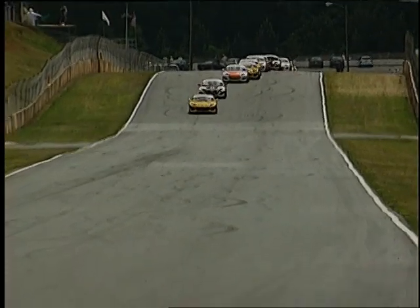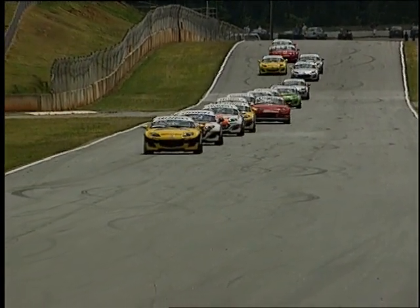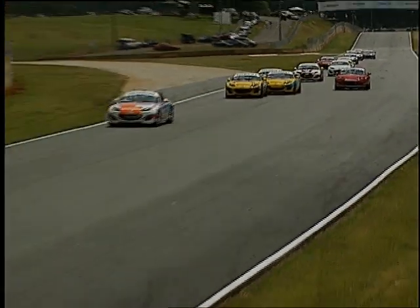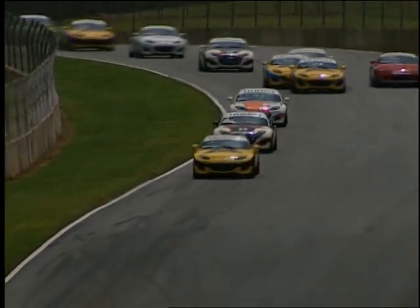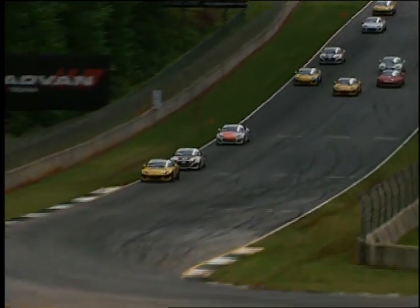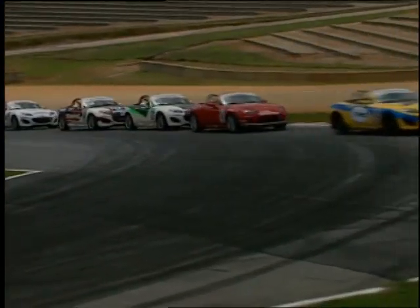It looks like we're getting a little bit of a change up there. We're going to see some interesting things as this goes on because some of these guys have not done much drafting and don't understand how important it is in these cars. When is the right time to pull out of line? Sometimes you end up going backwards. Justin Piscitelle in the blue-trimmed Dallara car — they'll make it three wide down the hill. That's Piscitelle trying to get fourth. On the inside, Rick Mackey from Alpharetta, Georgia, side by side with young Piscitelle. He didn't hold it going up the hill, but Piscitelle is doing a good job. For new guys, it is tough to get this close racing like this.